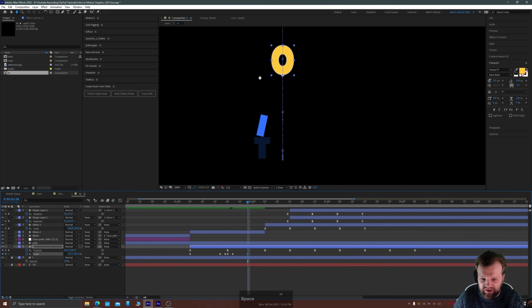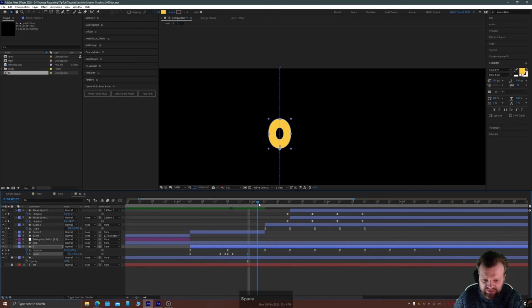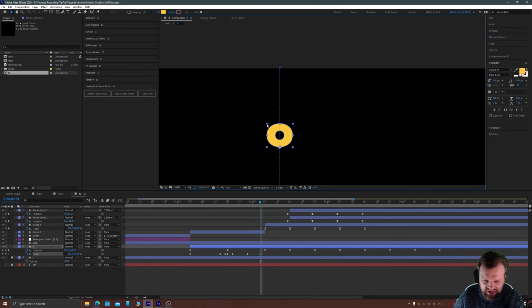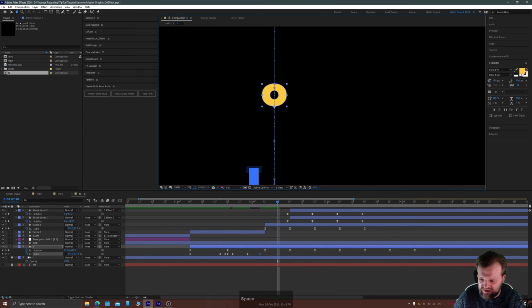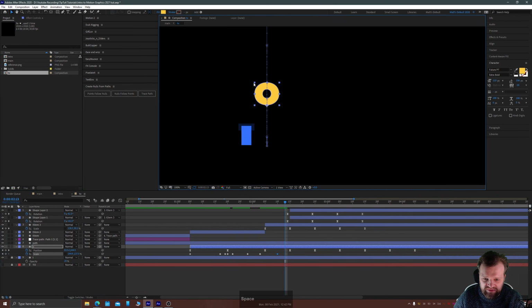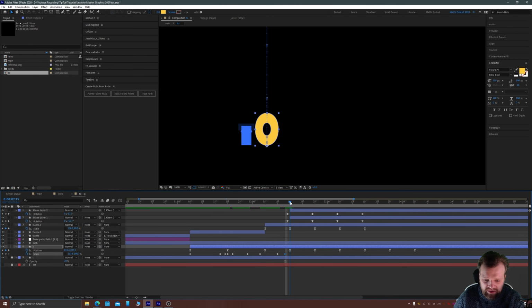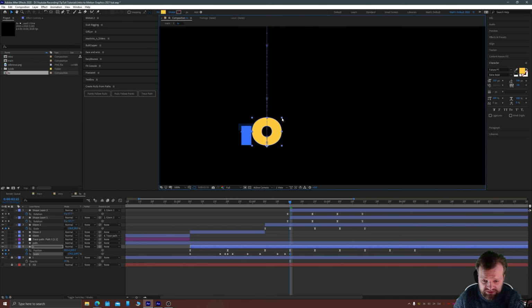So again, we'll keyframe that, move to where we think it's reaching the apex of its arc, and we'll squash it back into a regular-ish shape. It's going to start to drop again and speed up, which means we need another keyframe. As it speeds up, we're going to need a few more shapes. And this isn't as extreme because it's lost a lot of its energy on the first bounce. Squash and stretch it in the other direction.